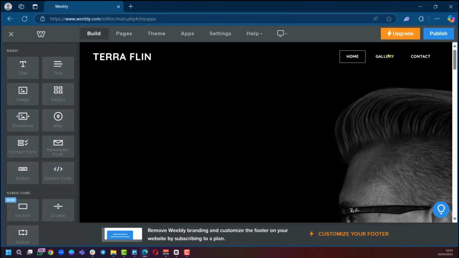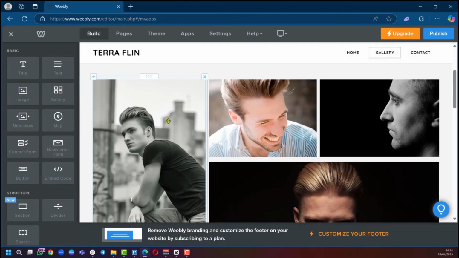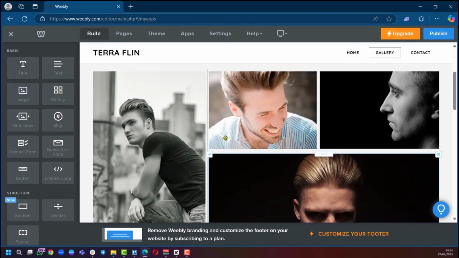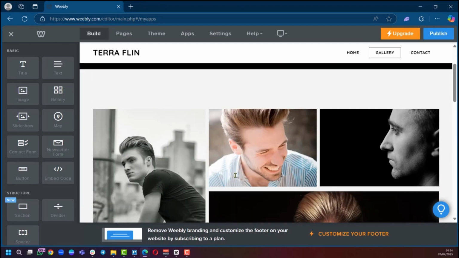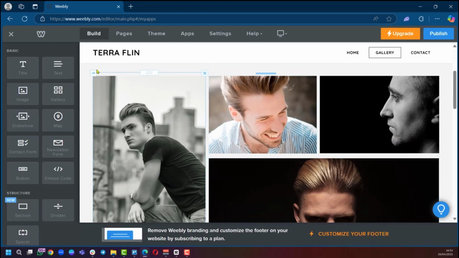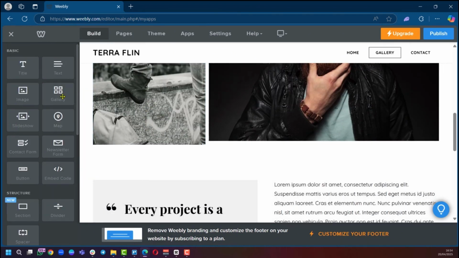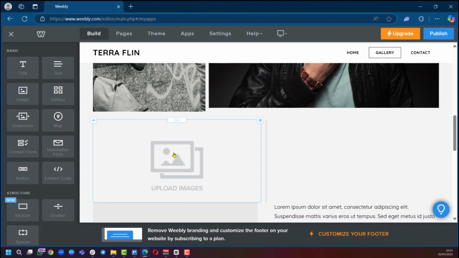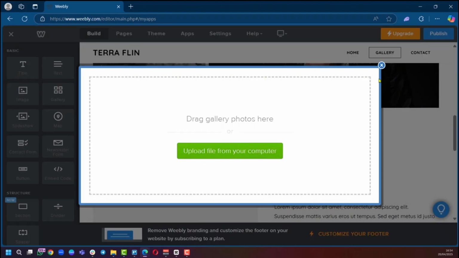Now we're going to be moving over to gallery because we said content creator, photographer, and video editor. So we want to be showcasing some of our work, and you can see a nice gallery of images. Now this option was created by using the gallery option right here. If you want to add more, you could come down here, and at the top you have gallery. We're going to be placing it right here. So you can see upload images, and you can upload multiple images right here.